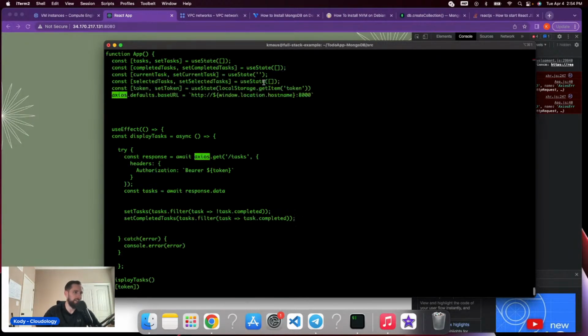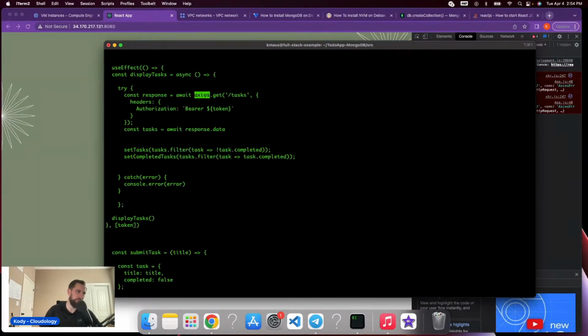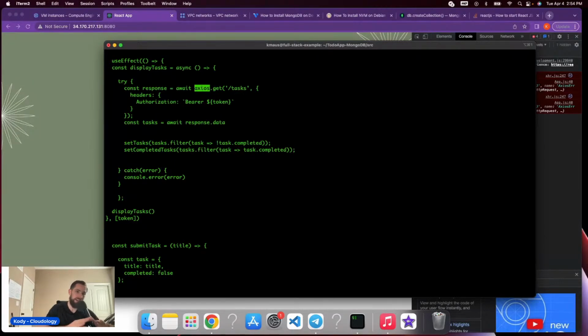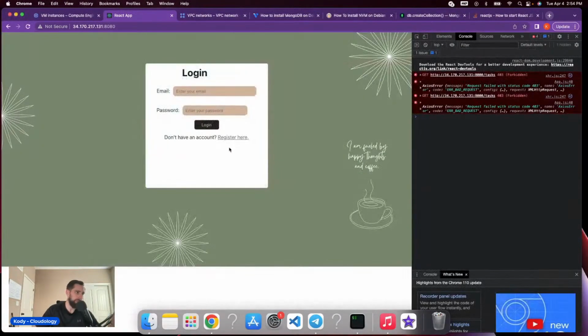So we had to set our base URL to this right here. This base URL essentially grabs the domain name or the host name from the window, and then it's always going to be port 8000. So we're setting a base URL for Axios. That way we can access Axios at just the route, essentially, like /task or whatever the case may be. So I wanted to note that, but I believe this is going to work.